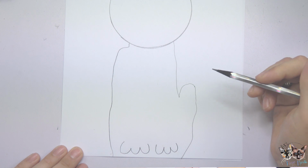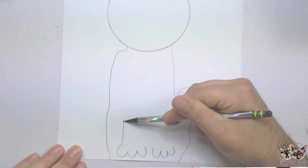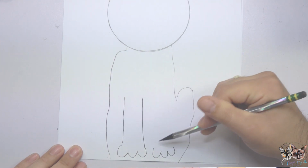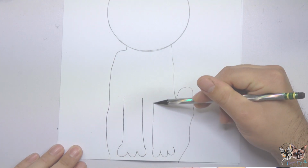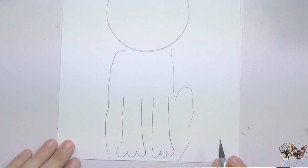Okay, now we're going to draw a straight line up as straight as we can make it. Boom, boom. And over here also. Just like that. Oh my goodness. Wow. Hey, that's pretty good.